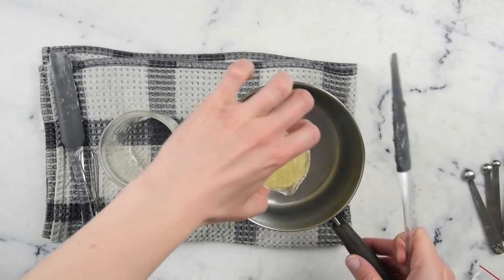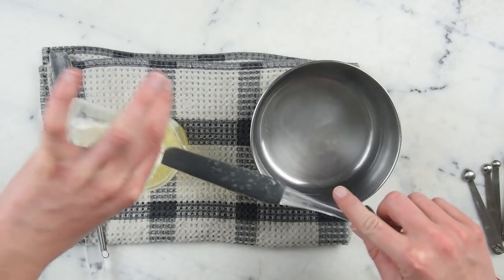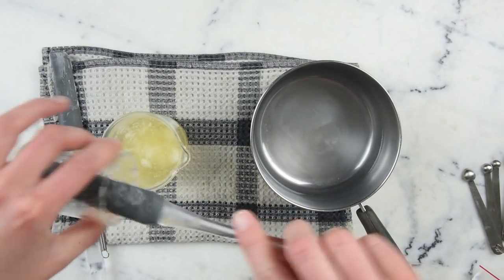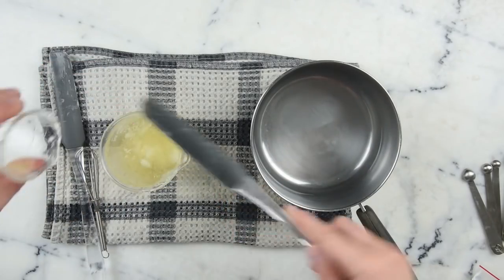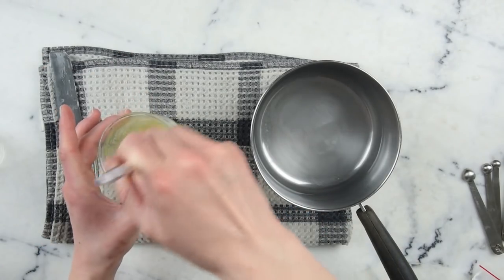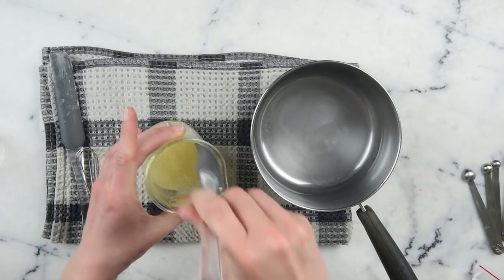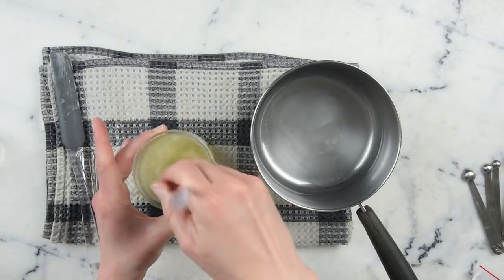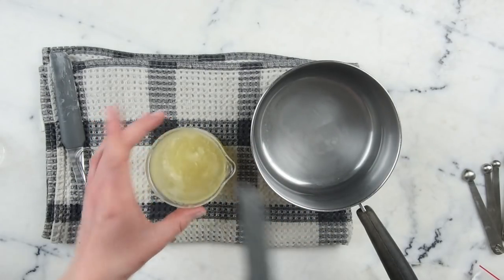So this has not finished dissolving and mixing, but it has done well enough that it's pulling all the surfactant out of the beaker, so I can kind of get this nice and clean and move it to somewhere where I can actually stir. So hopefully you'll be able to learn from my mistakes and skip this step and just start with a larger beaker. It's starting to incorporate, but you can definitely see there's still a bunch of white blobs in there. So we need those to soften up more and incorporate, and then we're pretty darn close to being done. So back on the water bath we go.